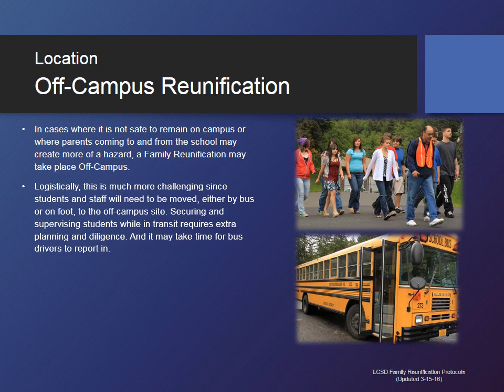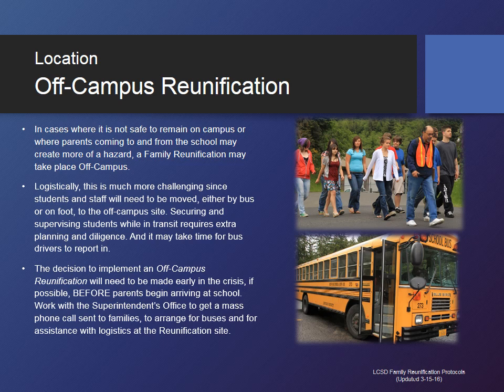Securing and supervising students while in transit requires extra planning and diligence, and it may take time for bus drivers to report in. The decision to implement an off-campus reunification will need to be made early in the crisis, if possible, before parents begin arriving at school. Work with the superintendent's office to get a mass phone call sent to families, to arrange for buses, and for assistance with logistics at the reunification site.